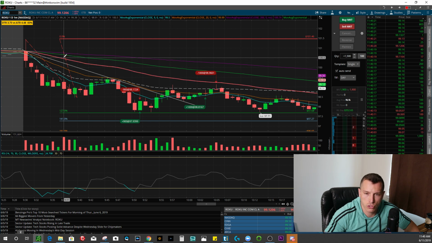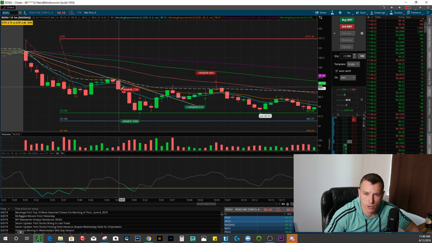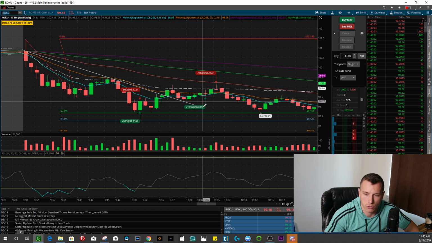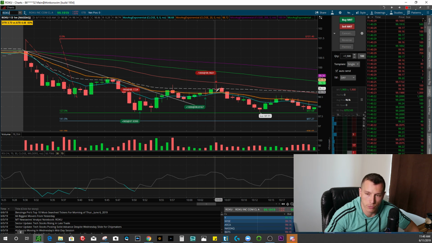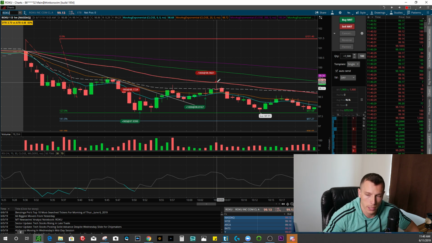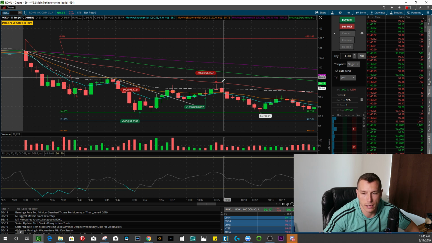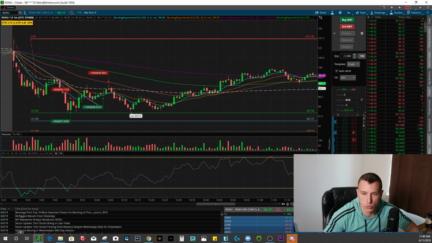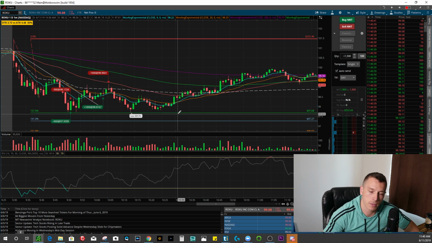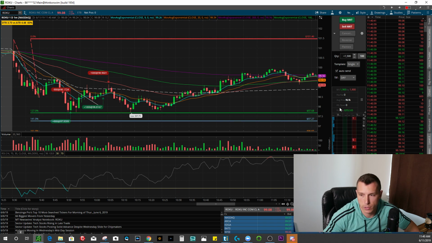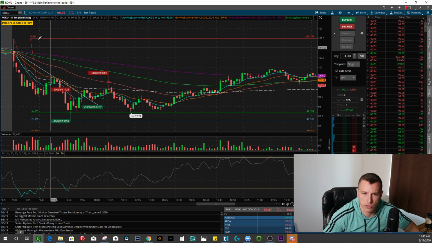Then we changed trend. You see this little white trend line kind of drops down, breaks over, comes back down, tests as a trend line support, starts to curl up. Got in 1,000 shares looking for a squeeze over the VWAP. We barely get it, so I get it at 98.81 and take it off at 98.86, understanding that the strength of the move just wasn't there at that time. So I'm taking the trade off for another small win. So in total, traded 1,900 shares here on Roku, made $352.